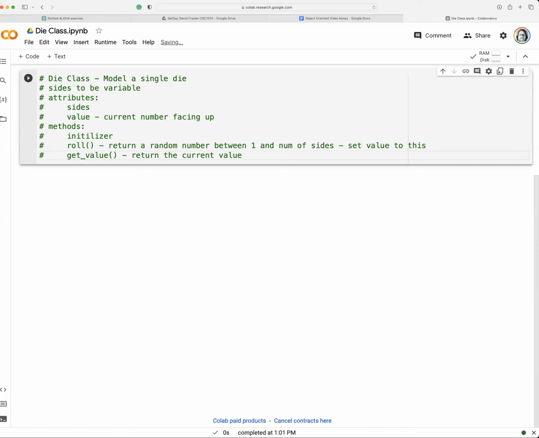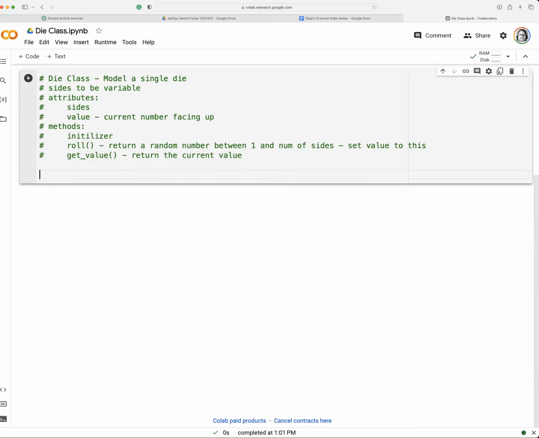We want them to do it randomly, through the roll function, not directly. So information hiding is going to come in there. So this is our game plan. We have our class die, the attributes are sides and value, and our methods are roll and get value. So to start this code, we're going to first start with our import random because we know we're going to need it.